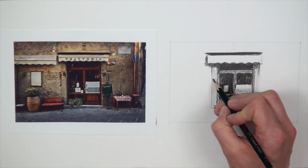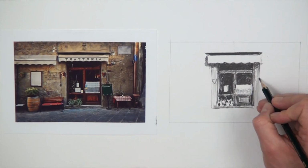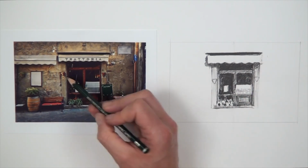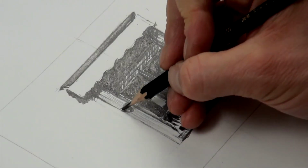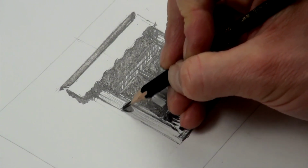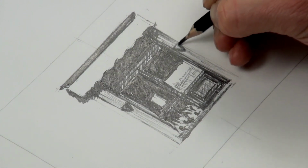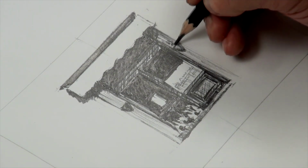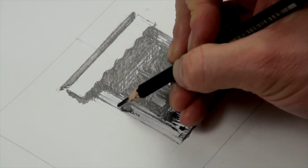Put these plant pots in if we want. So just a simple shape, and then just notice which is the shadow side. So it's this side on this one, it's actually on both sides, and then the light is down the middle. That's all it needs. And then if you want to put some kind of an impression of a plant in, you can do, spilling over the top.